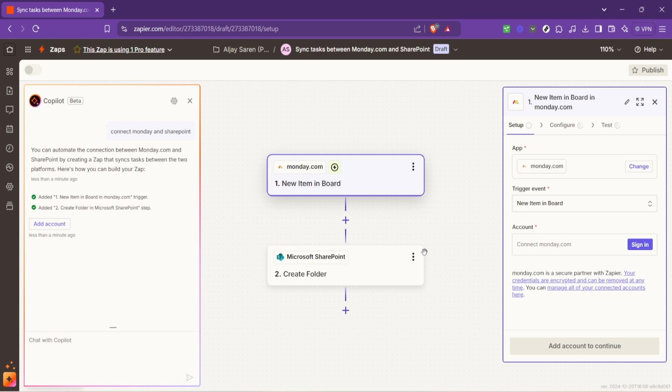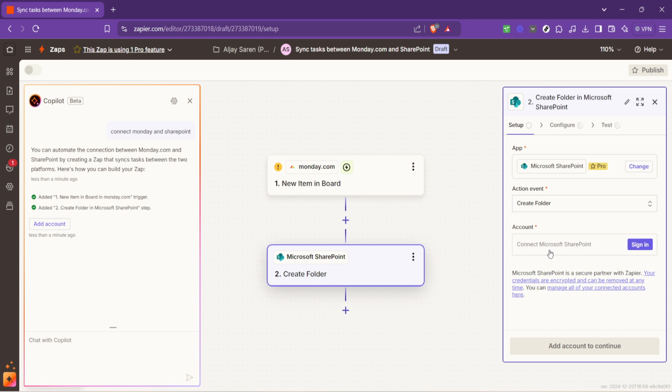Next, let's configure the trigger event. This involves specifying exactly when your Zap should run. For instance, if you choose a trigger event like new task, you'll need to specify which board in Monday.com this applies to. Configuration is all about making sure Zapier knows when and how to start the integration workflow you're setting up. After setting up your trigger, don't forget to click on Find a Contact. This action ensures that the data being passed from Monday.com to SharePoint is associated with the correct records or items.